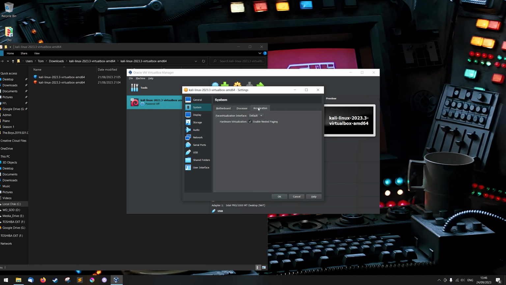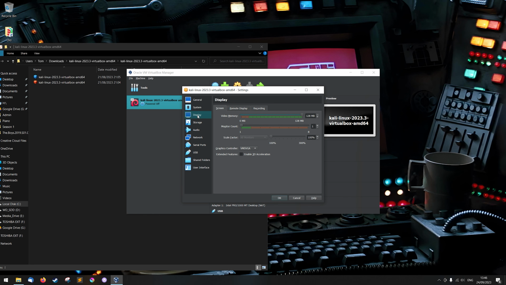Next, acceleration. Now, we'll just leave these as default. There are certain settings you can set for acceleration, which are the little quirks of virtual machines. Usually you have to disable hardware acceleration because it can cause problems, but we'll get to that later. So yeah, this looks good so far.